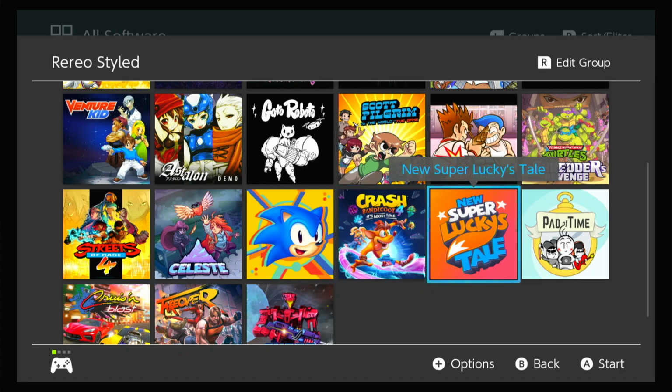Super Lucky's World, or Super Lucky's Tale. New Super Lucky's Tale, rather. Was there an old Super Lucky's Tale? I don't know. Really fun. A love letter to kind of the old N64, GameCube-era collectathon 3D platformers. And it does it pretty well, all things considered.